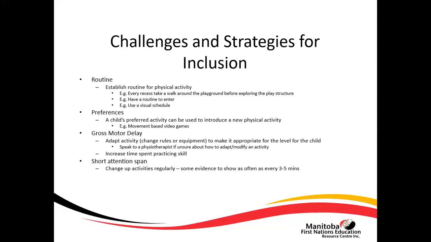But some children might have a really hard time starting with just playing catch with a small ball. So one tip is change the size of the ball, like make it a balloon. A balloon is going to float softer and land a little bit slower, where they can keep their eye on it and track the balloon a little bit easier. You can move on to then a beach ball, which is also going to move a little bit slower. And then introduce a dodgeball once they're comfortable catching a beach ball or a balloon.